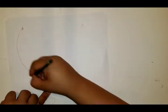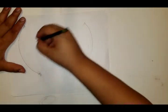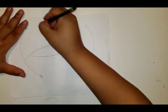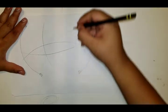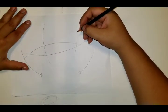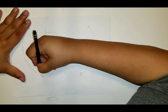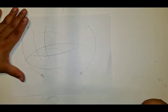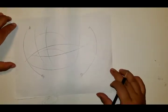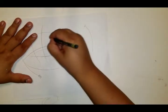Notice that I'm pulling here and pushing here. See that? Pushing and pulling, very different. Now you're gonna be better at pulling, I believe. Well, I'm better at pulling. You could be better at pushing, I don't know. But I believe pulling is a lot easier. Sometimes I have to adjust my whole arm to try to pull. I try not to shift my paper or move it around, because when I'm doing a shirt, you can't do that. You have to stand up straight and draw.